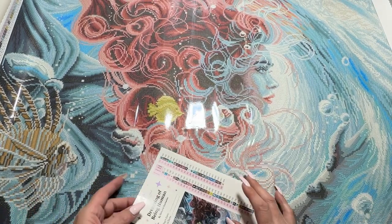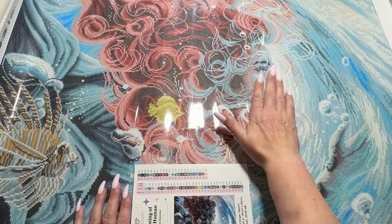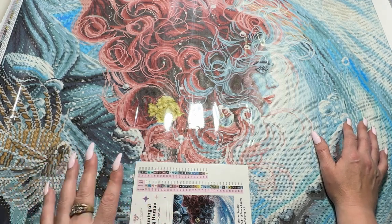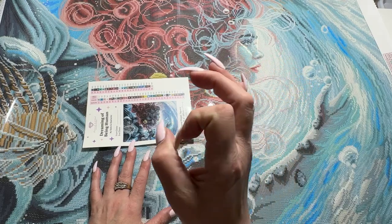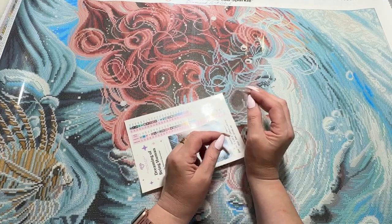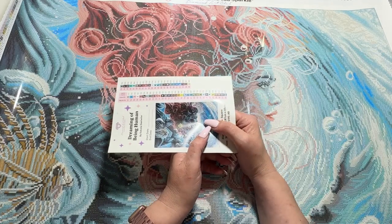I'm telling you now, this is not for the faint-hearted. This is confetti. Like, if I thought the previous one was confetti, let me tell you straight up, peeps, you won't get much relief whatsoever. I'm just looking around. There is very small sections, like little blobs about this big every now and then of color blocking. The amount of confetti in this with the 55 colors is going to give you that amazing detail. The fact that it's a square. Oy vey.